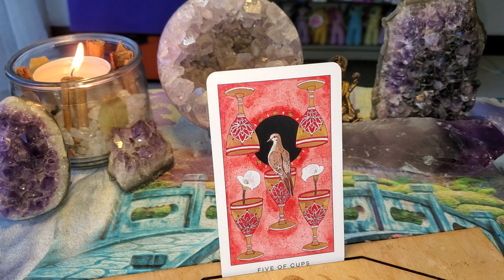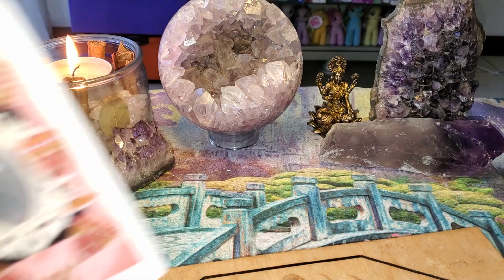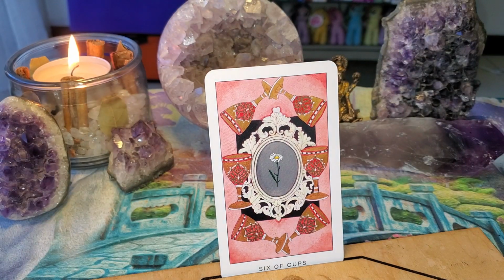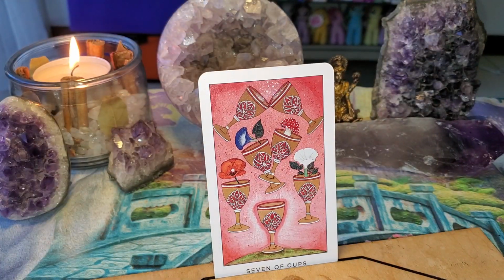What I don't like is when a creator, and you've heard me complain about this a thousand times, it was the Star Trek Next Generation Tarot. And you've heard me complain about it because I was so disappointed. I love that show. That is one of my favorite shows. I swear I'm Counselor Troi. When I'm doing a reading, I swear I'm Counselor Troi. I love her energy. I loved Worf. I loved Will Riker. I loved Picard. I loved Data. I love the whole crew.